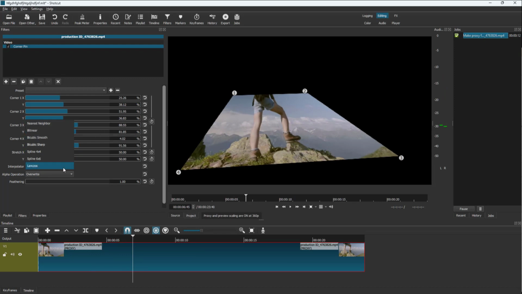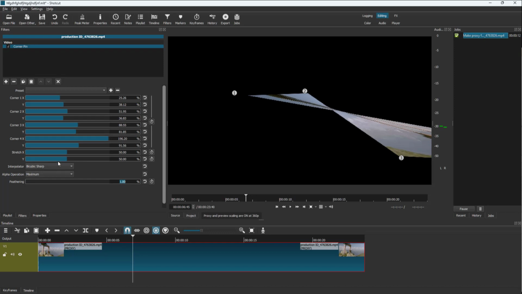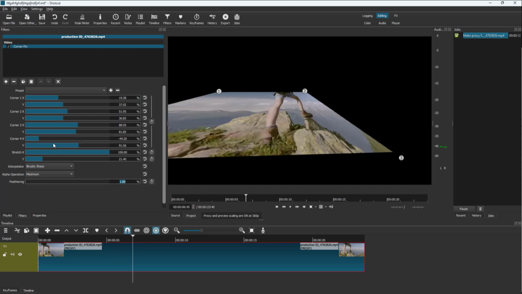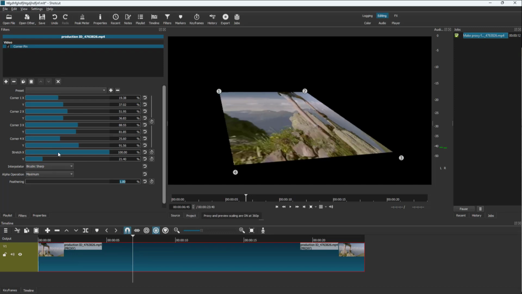You can make it sharp and then work with, for example, different options right here. You can feather out things right here, as you can see, and work around with all of these options right here. So let me just go onto, let's say, the y-axis right here. You can place this in right here. You can go for the corner pin part right here, by using these options right here and working around with it.